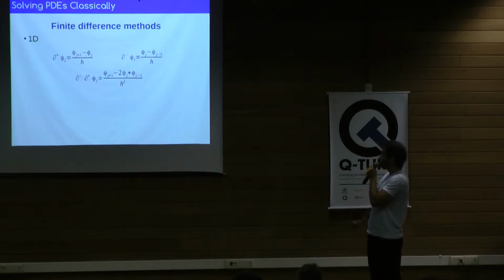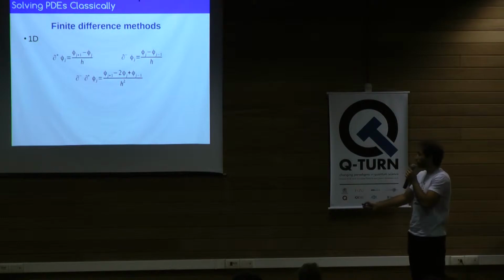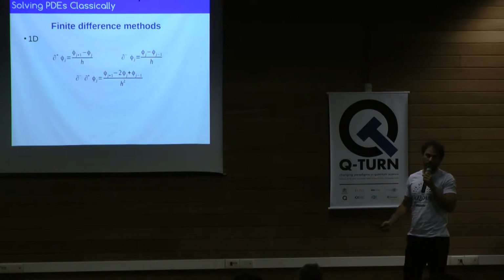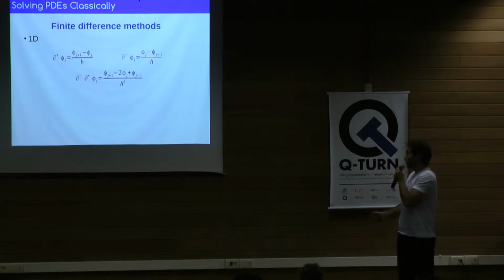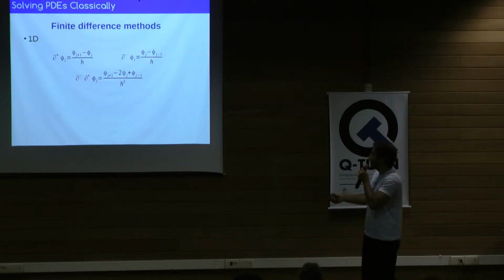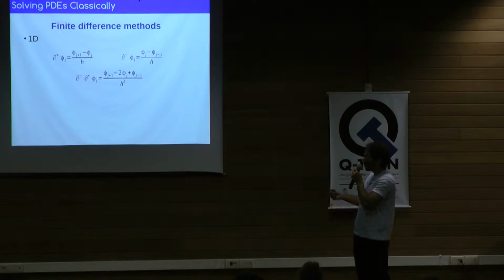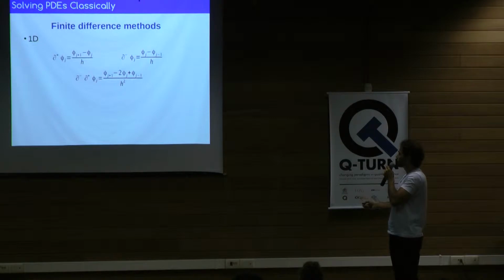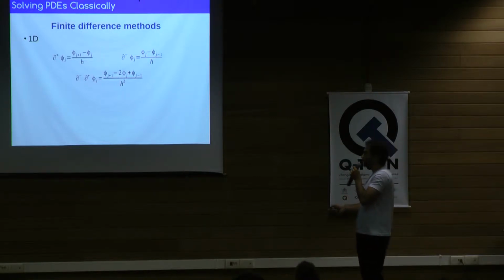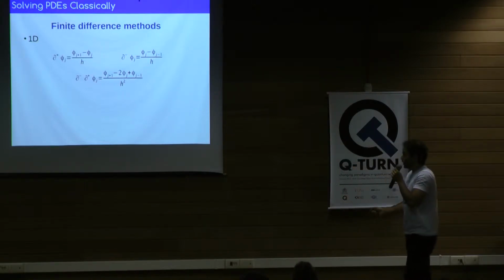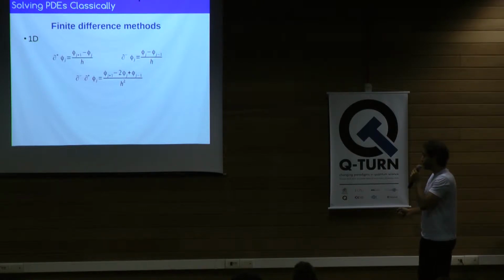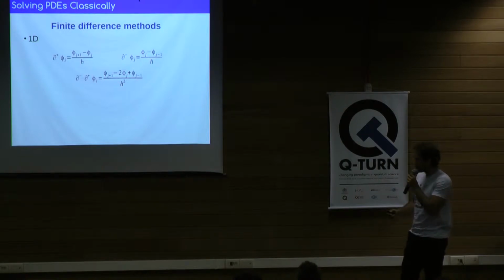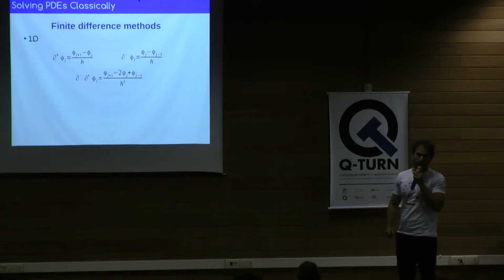So for instance, in finite difference methods, I'm just showing the one-dimensional case. You have to go back to the basic definition of derivatives, okay? So here we can see how we can approximate the first derivative. There are two different approaches, the forward and backward. And here, how we can approximate the second derivative. They are just approximations, okay? You can check the order of approximation if you want. There are standard techniques to check that, using, for instance, Taylor expansion.